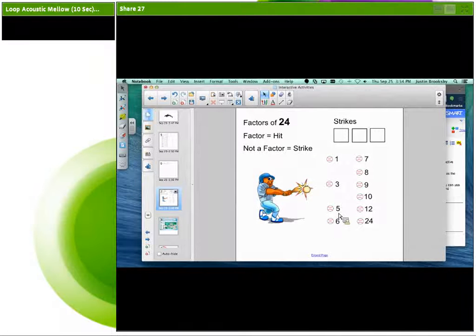The kids like to just go through and guess everything, but if they're doing it up on the board with the class, you can say, you got that one wrong, go up and give yourself a strike. They would come up here and click on the strikes, and if they click on it, they get 1 strike. If they did an 8, for example, they could keep going, and then let's say they put a 9, oh, strike again. Then you have the 3 strikes, and they're out. So this is an example of a different game that has a couple different elements involved.